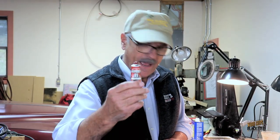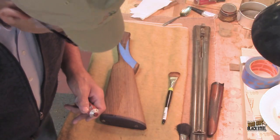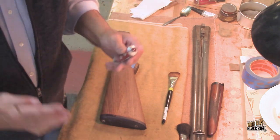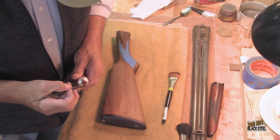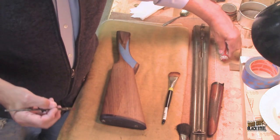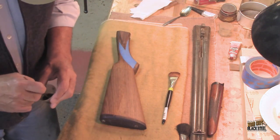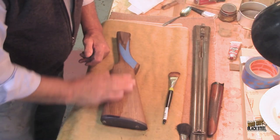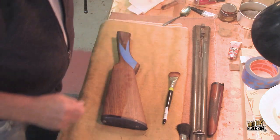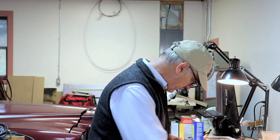So I've chosen to add a little bit of red in. Walnut tends to have a reddish tone or tint to it. And this brown and this black haven't really brought out that red overtone that is typical of walnut. So I'm going to add just a dab into the finish. Still not where I need to be, but I mentioned in the last video that we're going to do this in multiple color coats, so let's get that first coat on.